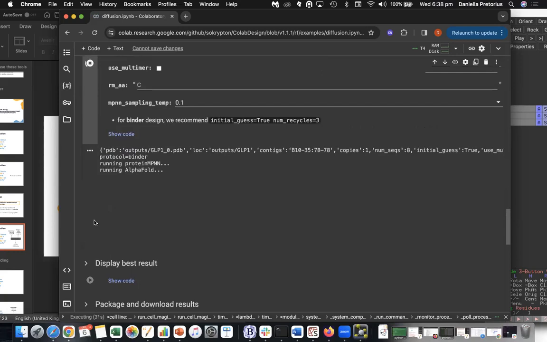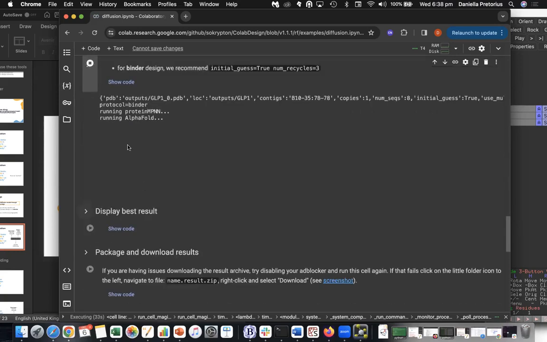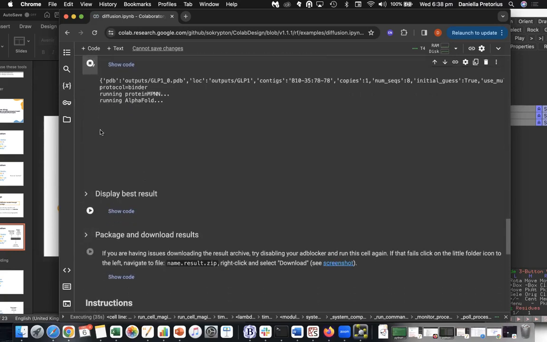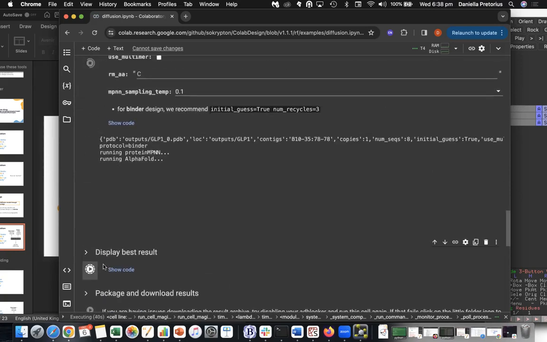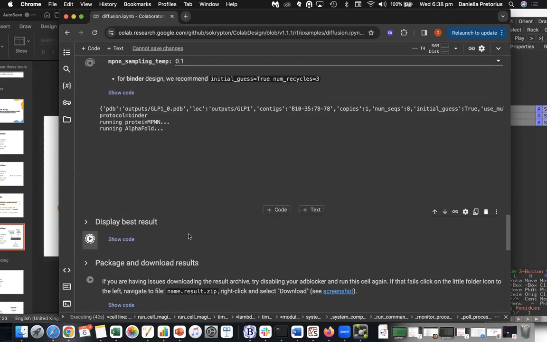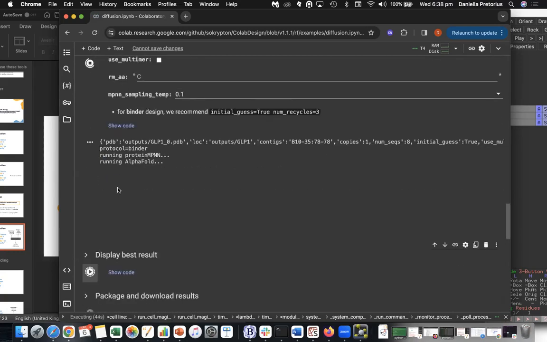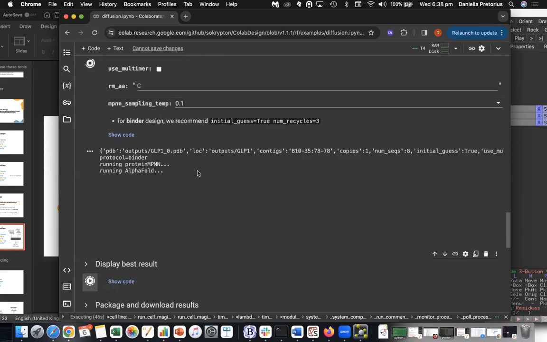Another thing with Google Colab, very similar to Jupyter Notebook if anyone's used it, is that you can run cells and it basically just lines them up to be run. So when this cell has finished running, it will run this one afterwards.